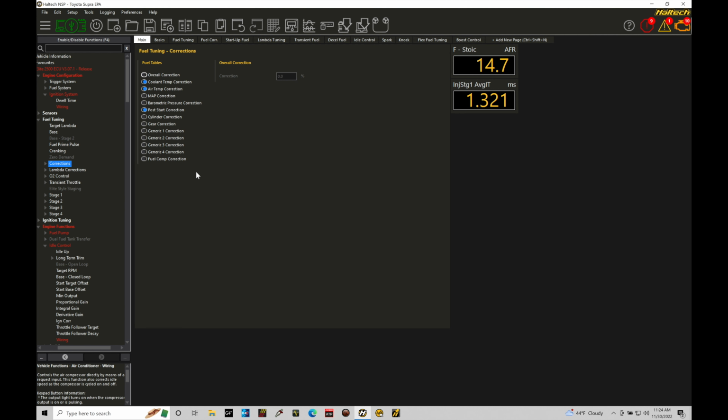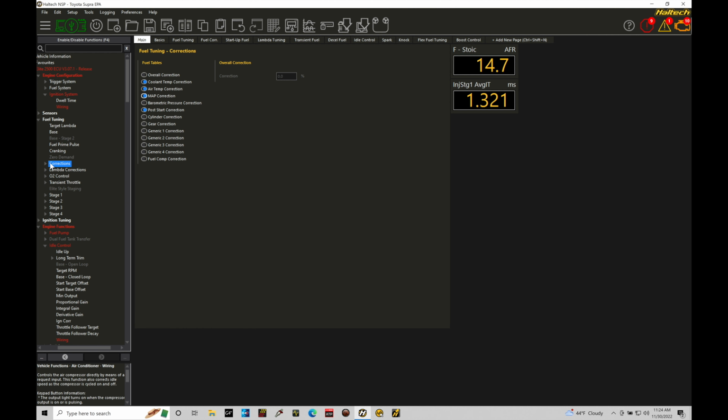The next option here is going to be something that I typically don't use unless I'm in an alpha N strategy with boost. We will have a dedicated tutorial talking about alpha N as its own subject, and I will be getting in heavily into what this map correction table is going to do, but let me go ahead and toggle this on. With the map correction table, this is going to allow us to apply a percentage of offset in our fueling delivery based on the manifold pressure changing.